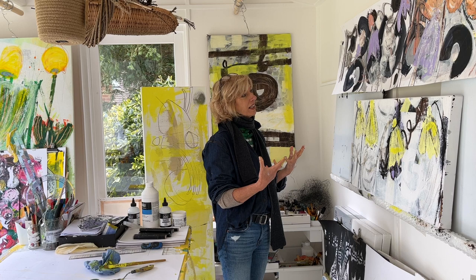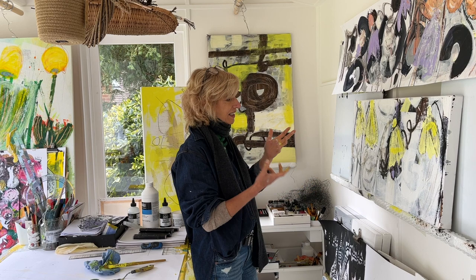It's a shift. It's another shift because that's what you're doing all the time. That's the only way that I seem to be able to get this connection that I'm looking for, to be open to a shift.